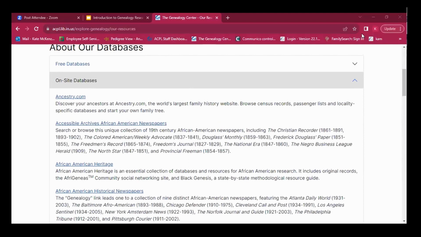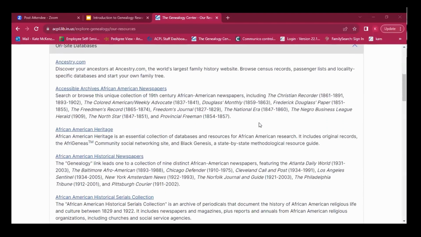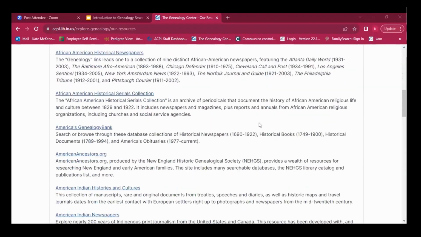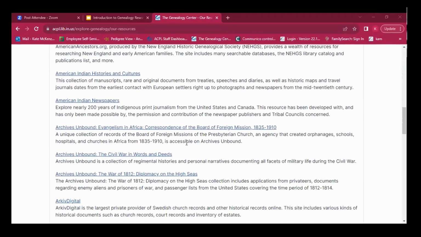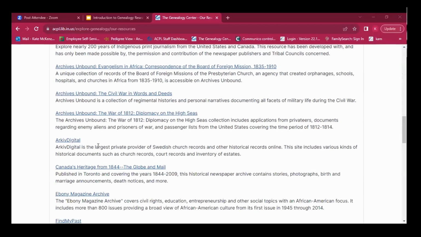Someone's asking, are those online databases all US only? No, there's a wide variety. Find My Past is a UK-based database, so it focuses on Scottish, British, and Irish research. There's Archive Digital, and that is Swedish.